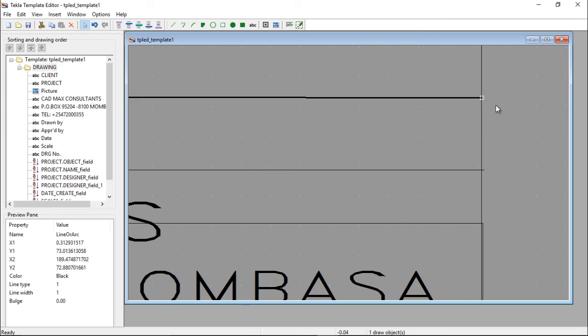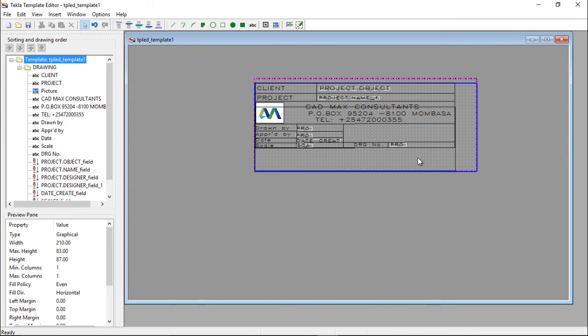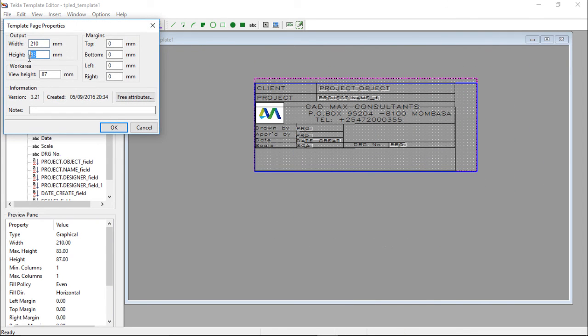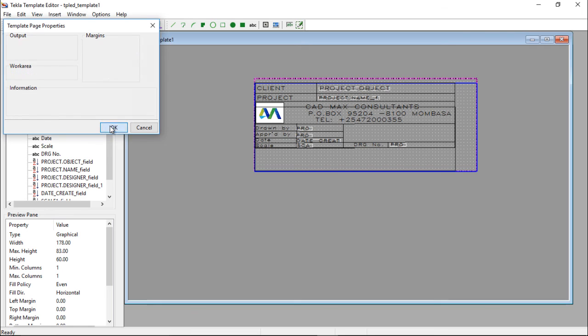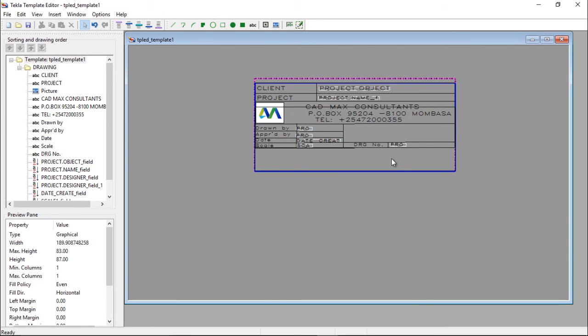Bring this here. Change this to 60. 178. Perfect.